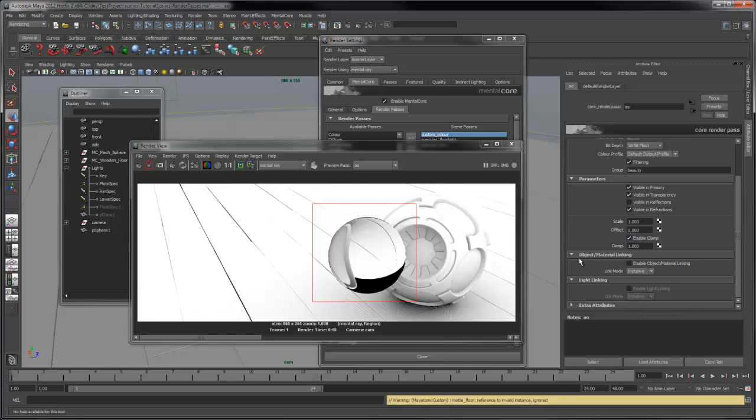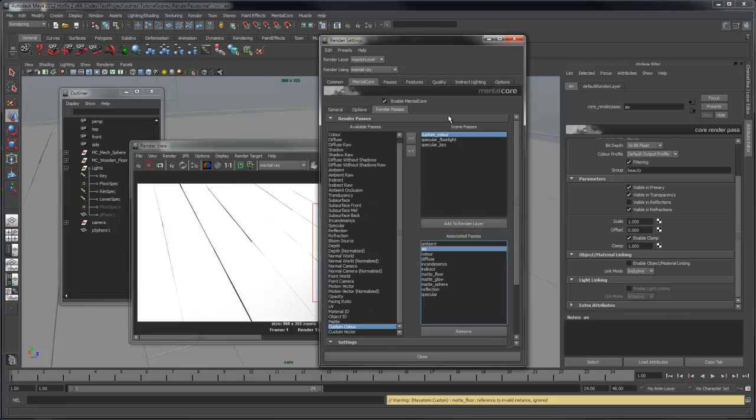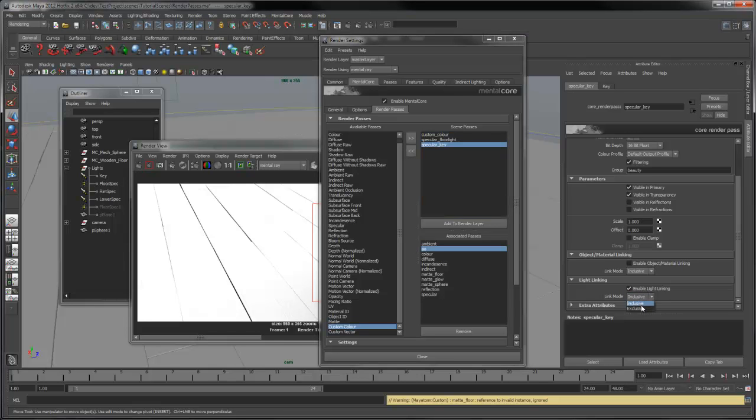There's also a couple of options under the object and light linking. Let's take a look at one of our linked passes. We have two options, inclusive or exclusive linking. If set to inclusive, only the lights, objects or materials linked to the pass will render.